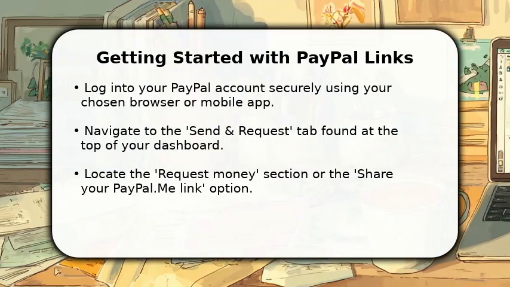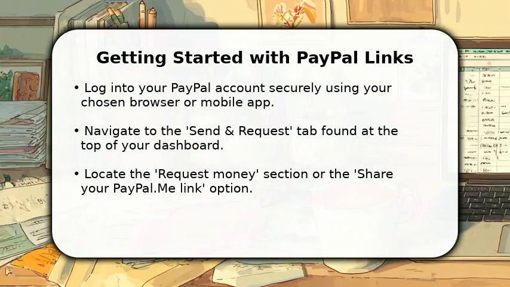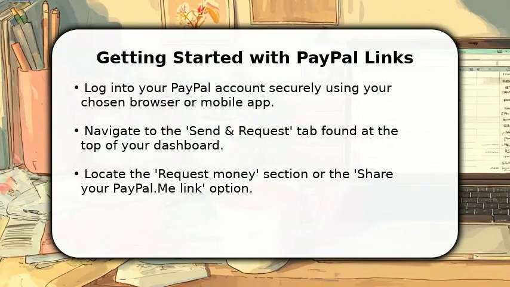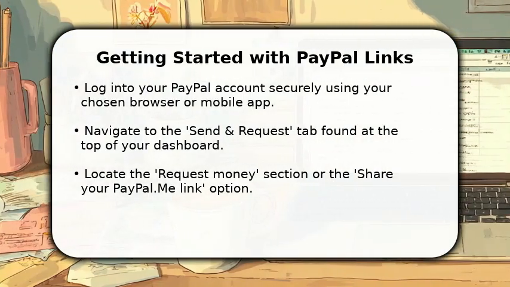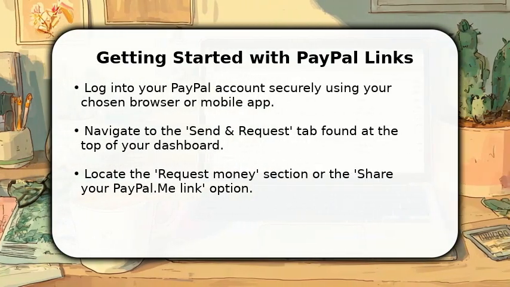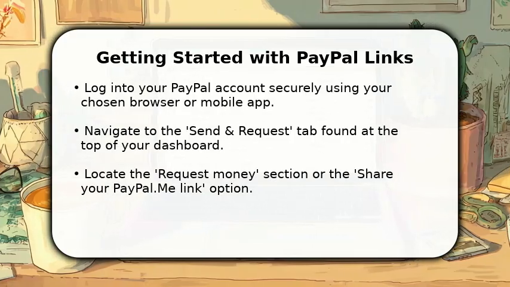In this video, I will explain how to get your PayPal link. To begin, securely log into your PayPal account through their official website or the mobile application. Once you are logged in, navigate directly to the Send and Request tab, which you will find prominently displayed near the top of your screen.